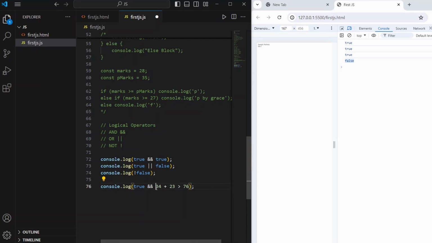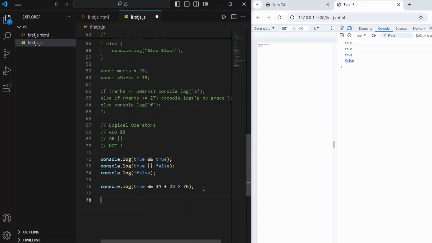So here first it will compute 34 plus 23, which is 57, and then it will check whether 57 is greater than 76, which is false, and then it will apply this AND operator for true and false. So it should also return false. Let's save this. There we go.